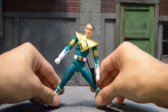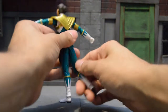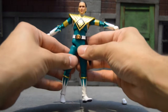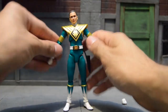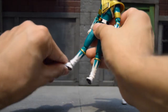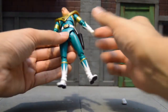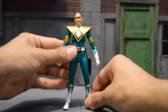For leg movement, you can do the splits really well with no problems. You can kick really high and really back, and there are double jointed legs — really good ones. You can pop out the legs to extend them more. You can do slight right and slight left, but don't overdo it or you might break something. There's no boot swivel, but you have good ankle pivot — left, right, lift high and push down low — plus a toe pivot. As for the holster, you can lift it any way you want and pop it out, but I'd leave it alone because once you pop it out it gets loose and starts coming off.